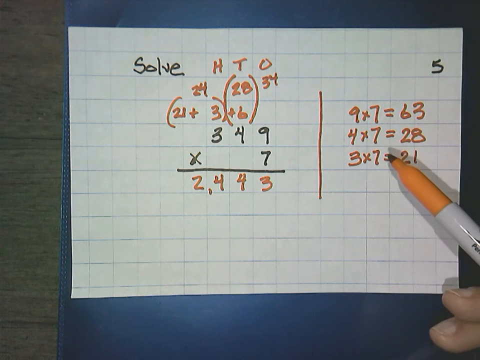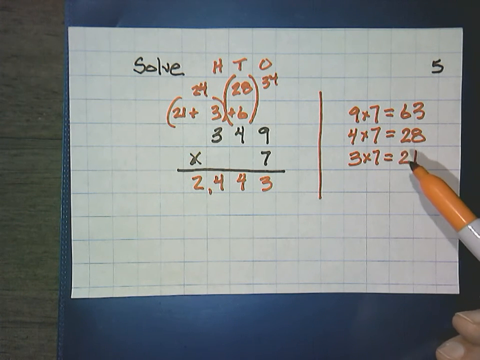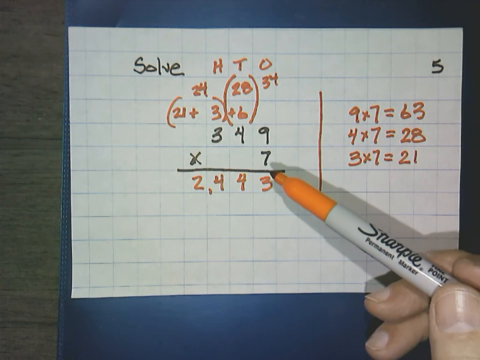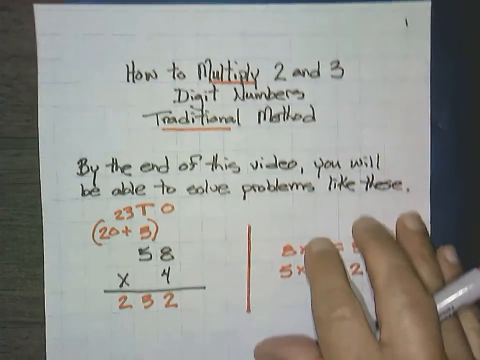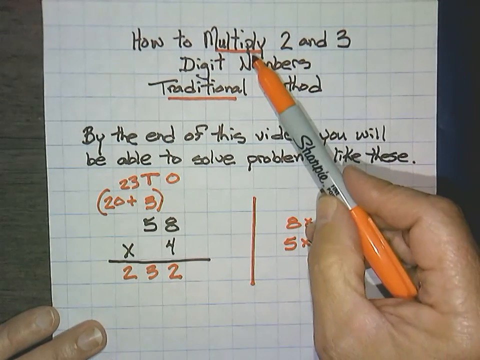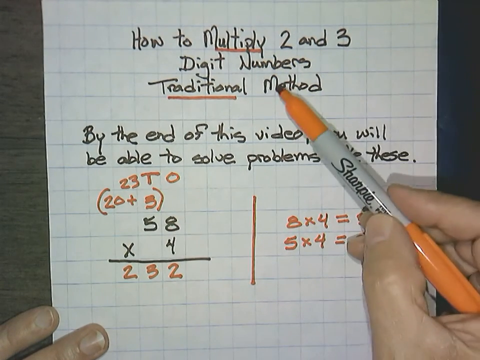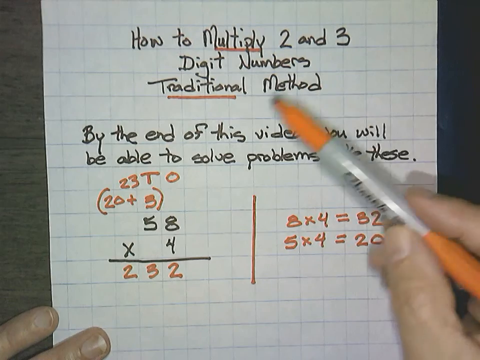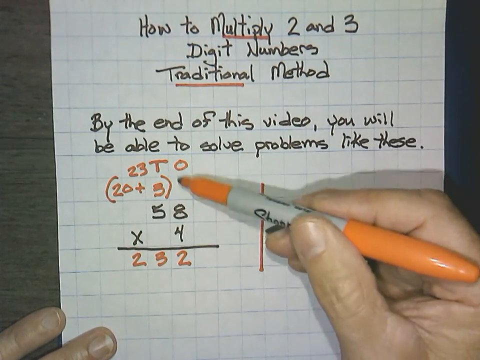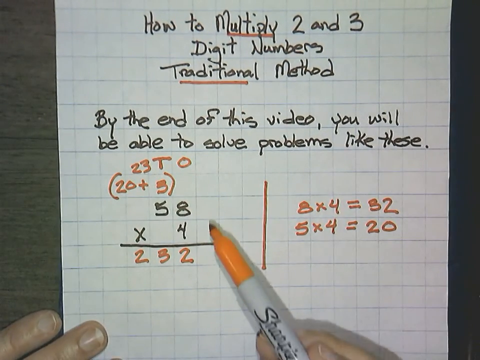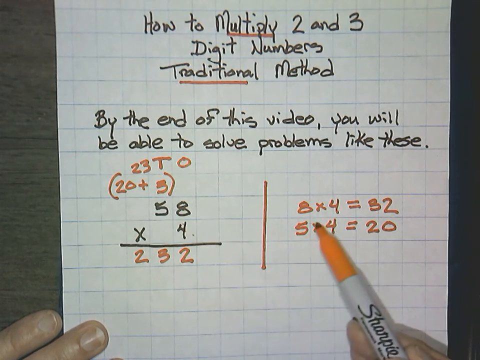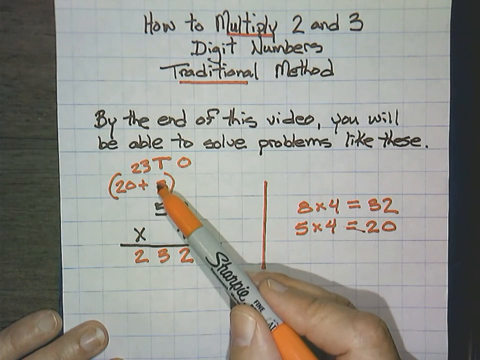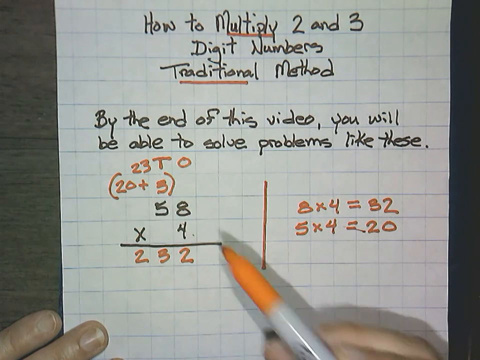Remember that when I'm showing my work over here on the right side, once you feel comfortable doing the traditional method this way, you probably don't have to show these steps. I'm showing it today just so you understand the steps involved. So in review quickly, our lesson today was multiplying 2- and 3-digit numbers using a traditional method of just going by multiplying our place value by place value. And we showed our steps of multiplying our ones and regrouping, multiplying our tens, and adding it to the regroup number. And then when we went to 3 digits, we just repeated that step.